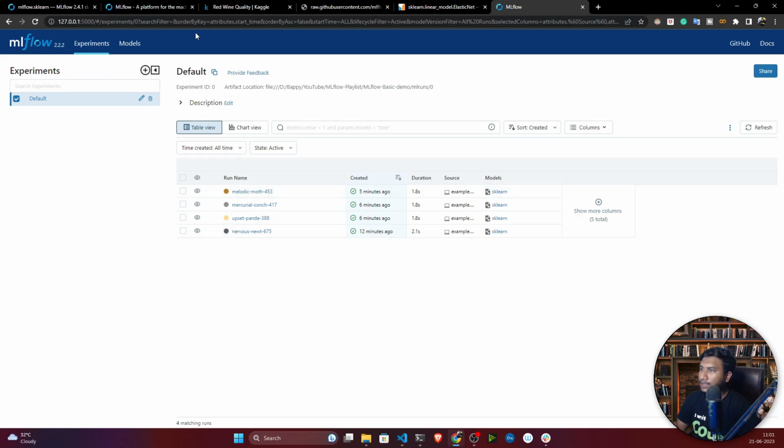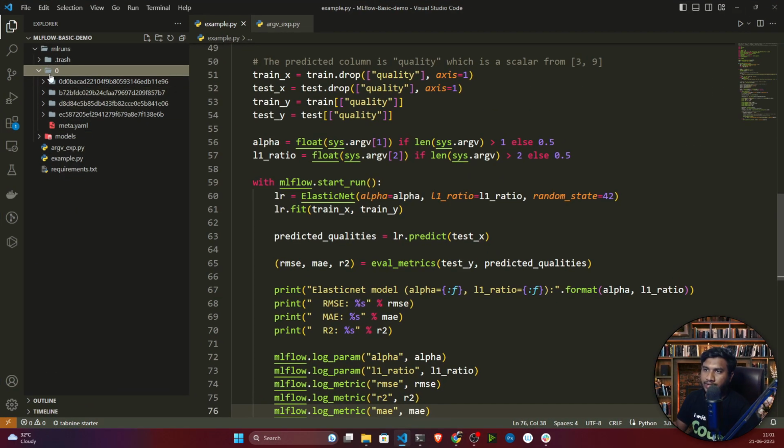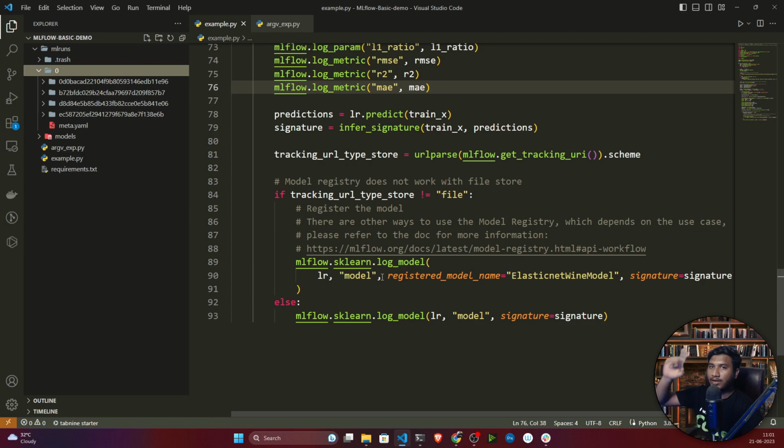Yeah, so these are the things, but I'm doing this on local, because every experiment is being saved in my local system here. But you can also save these experiments on your remote server as well. In the next video I will show you how we can save these experiments on the remote server, and there you can also do the model registry. I'll show you how it will push the model there, and you can select whether this model would be in the staging area or production area. You can select from there also.